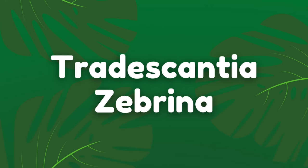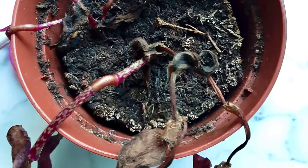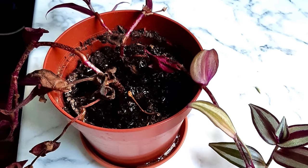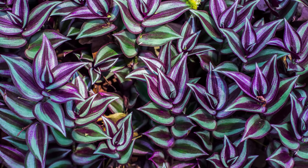The Tradescantia Zebrina is one of the most popular plants out there, found in all your local shops and garden centres, but it can be very problematic. You might notice the stems at the base of the plant beginning to die back. This is because in the wild, as the plant grows it sends out long vines and pushes out roots at each leaf node to attach itself to the forest floor, which strengthens the stem. In our homes we normally allow the stems to trail over the pots, meaning the plant has nothing to attach its roots to. This weakens the stems and eventually they begin to die back at the base. This is unfortunately unavoidable, so the best thing to do is propagate the plant regularly. Keeping this plant looking its best takes a lot of time and effort and is probably not suitable for beginners.